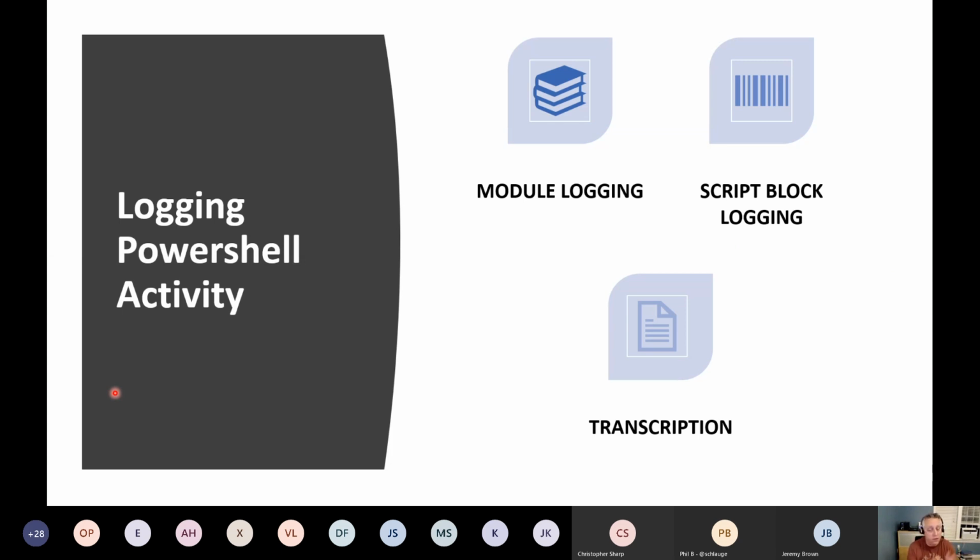When we talk about logging, there are 3 ways to do it: module logging, script block logging, and transcription. I'll say now that there is no right way to do this. You're going to have to figure out what works for you. I'll point out what these things do, but this is a little bit of black magic. Security guys are going to tell you to turn them all on. I don't know if that's the right thing. There are impacts, like CPU overhead and log size restrictions you have to think about. So this is not just turn it all on and walk away. You've got to think about this because this is where it can get interesting.